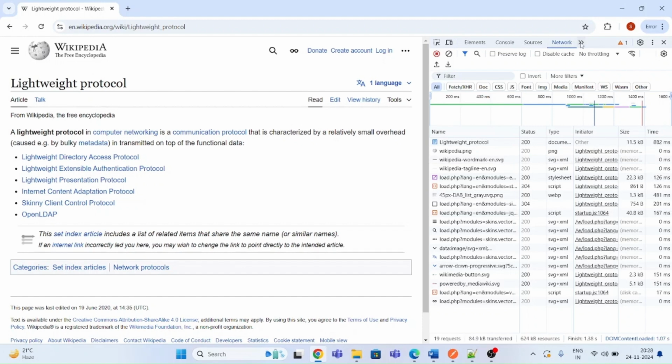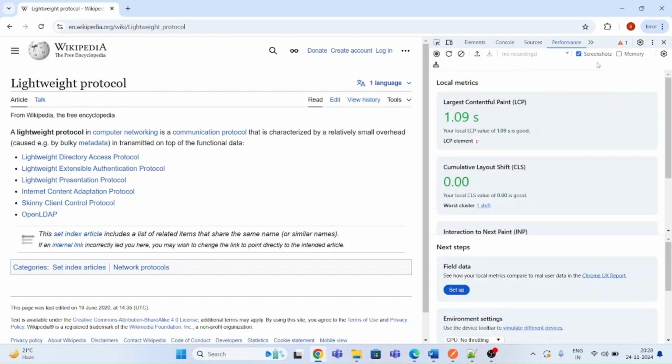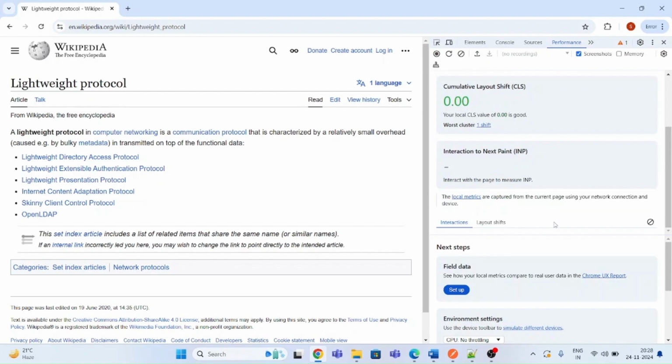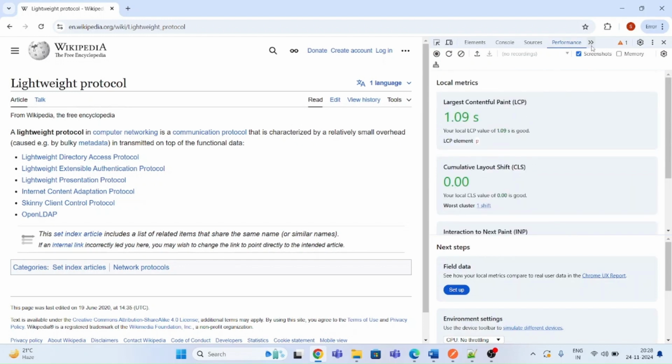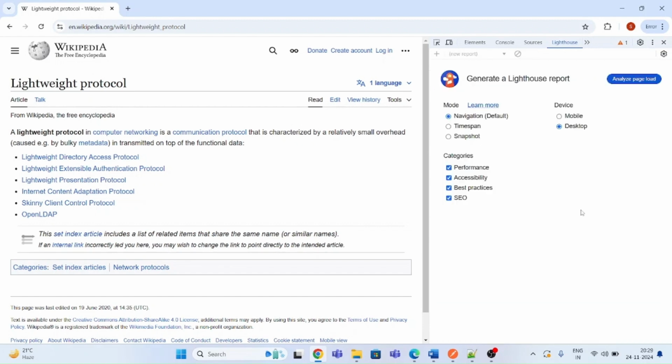Then you have another tab called performance. And if you have installed Lighthouse, which is an extension to the Chrome browser, it will give you a full analysis report. Analyze these reports and get to know what exactly the issue is.